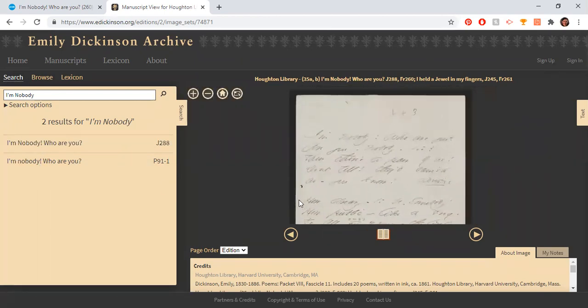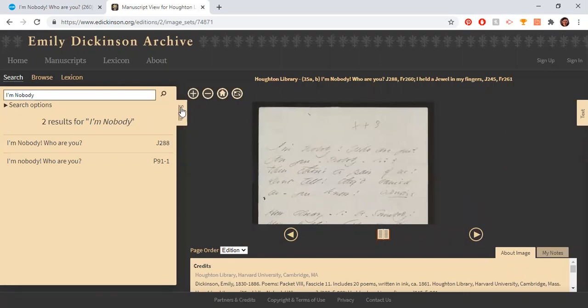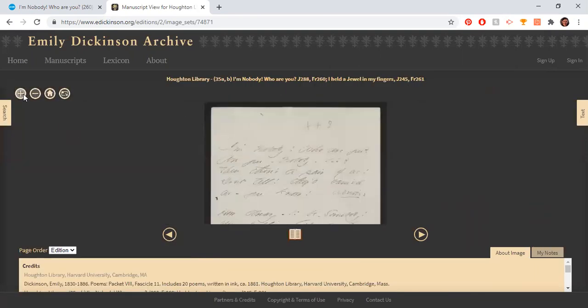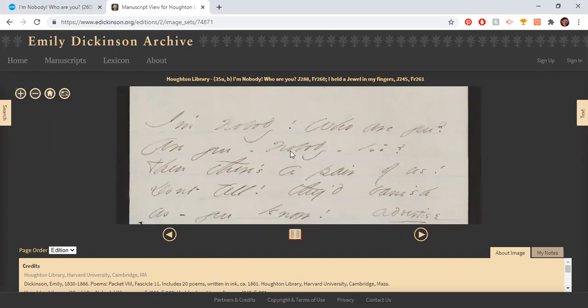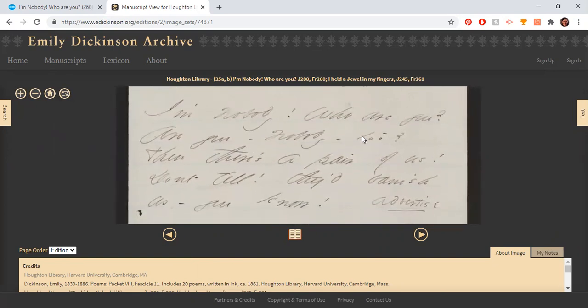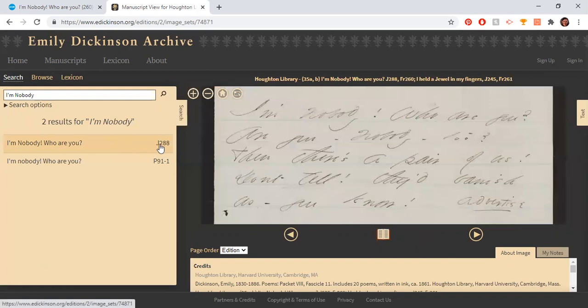So here is our original manuscript. I'm going to try to get that out of there so we can really see it. I don't know what the stars are for, but let's check it out. I'm nobody, exclamation point here. Who are you? Are you dash nobody dash too? Then there's a pair of us. Don't tell. They'd, do you see that word? No, I don't think so.